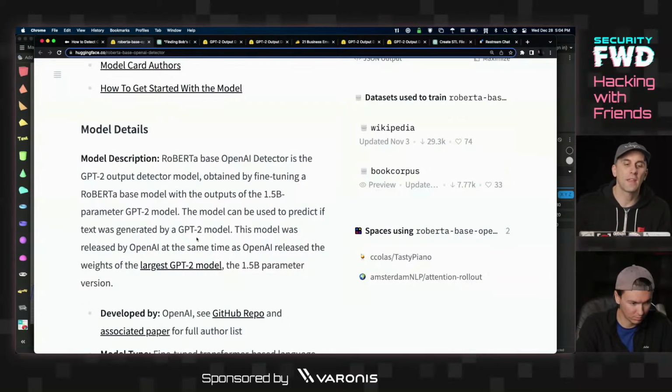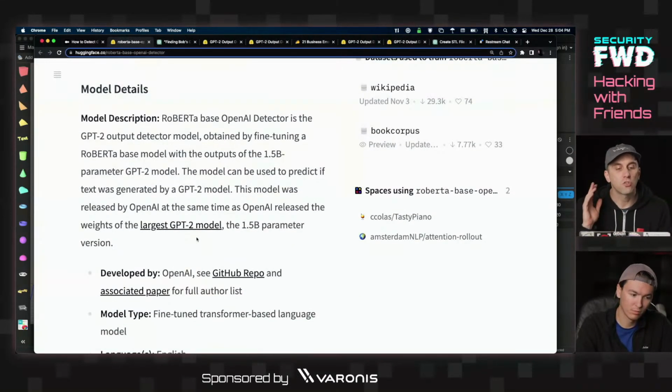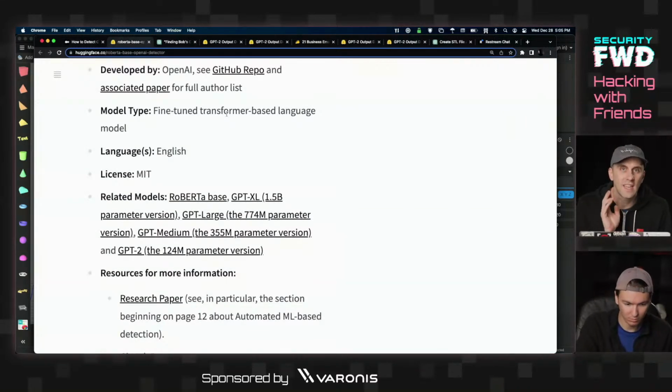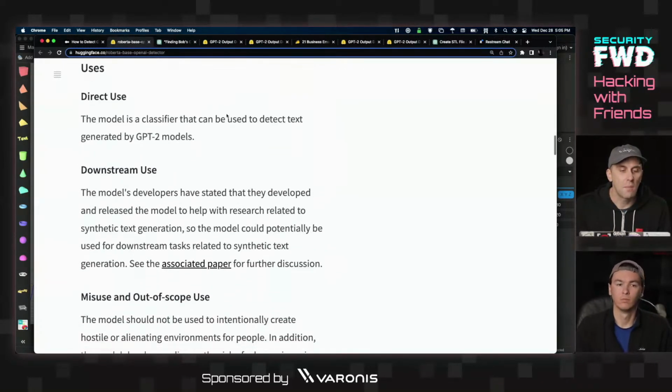So this was built as something that allows you to try to identify output from ChatGPT and work as a kind of probability detector. So it gives you an output, a probability based on the sample you give it, and the more text you give it, the more accurate it is supposed to be. So it's been fine-tuned to try to detect this type of language model.